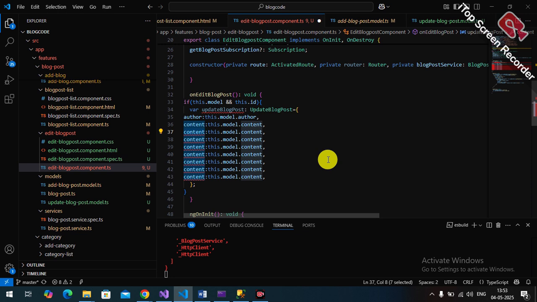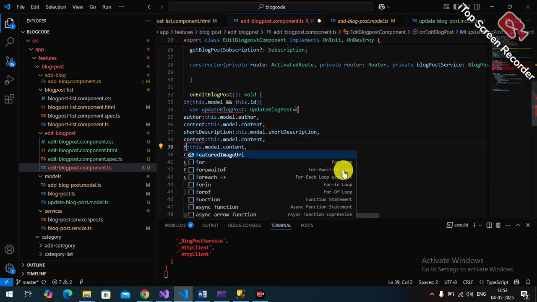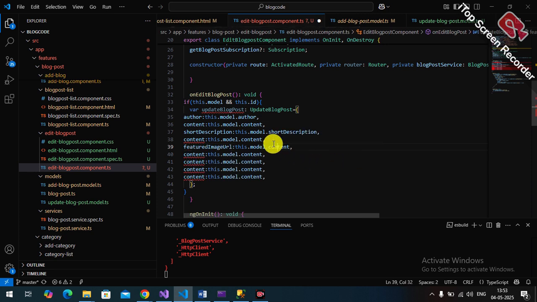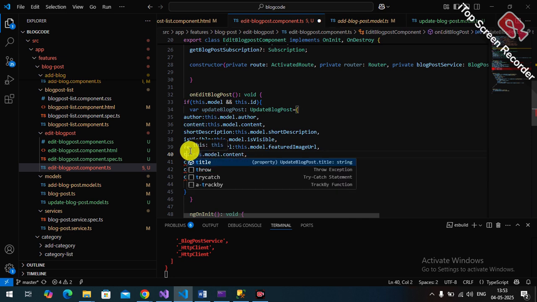After content, short description equal to short description, feature image url, feature image url, and is visible, feature is visible, title, title.